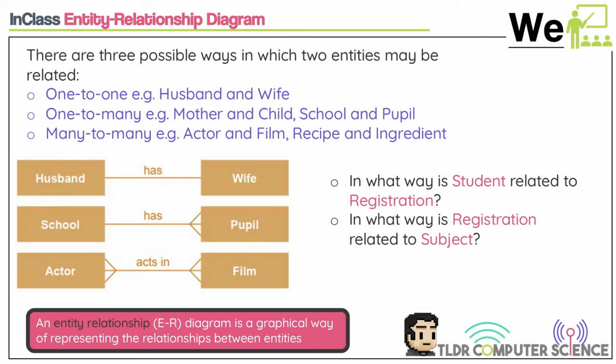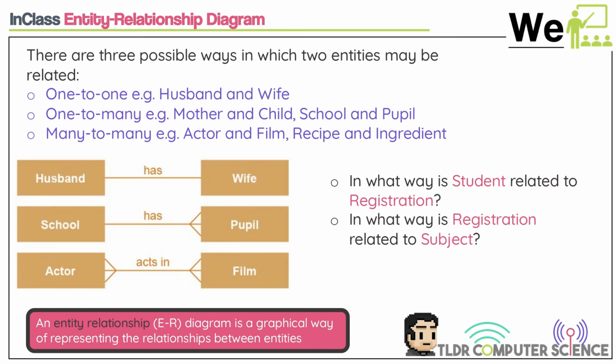And then we talked about many-to-many relationships. Now, we looked at a many-to-many relationship earlier. What was the many-to-many relationship we almost made? We did it by linking students directly to subjects. Now, the problem is, can a student take multiple subjects? And can each of the subjects be taken by multiple students? Hence, we have many-to-many. And although it's not established here, many-to-many relationships are a serious issue that we need to get around.